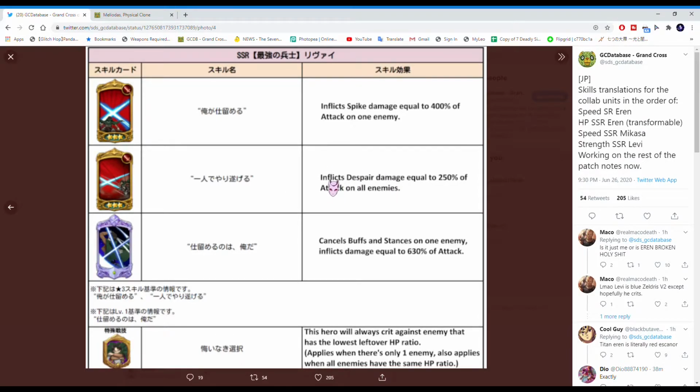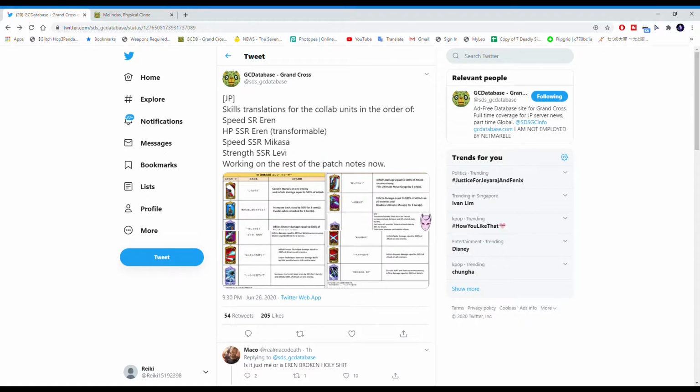If you make Lost Vein the lowest, this card will crit first of all, and your AoE will crit as well. So Levi just becomes a really good single target nuker. If there's a priority target, you just aim for that person, and if you have a few of his spike damage cards, he'll just massacre that one unit. So yeah, on paper he looks pretty promising.